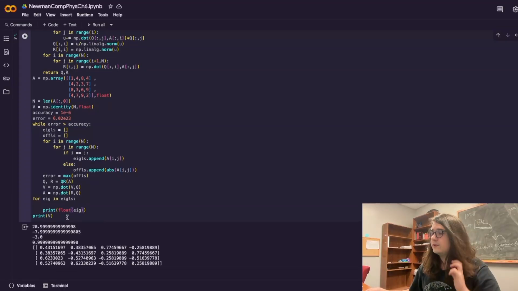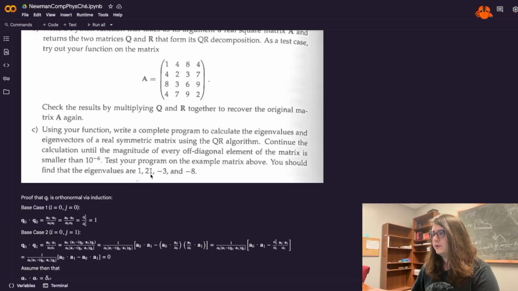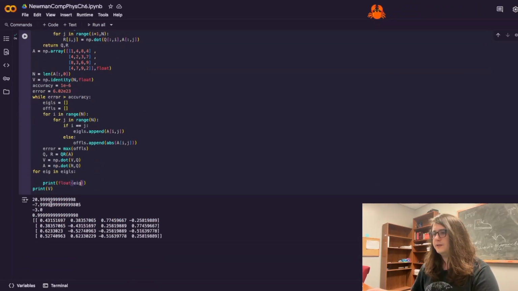Okay, yeah. And so the problem statement does say that the eigenvalues of this are 1, 21, minus 3, and minus 8. So you can see that we got 1, 21, minus 3, minus 8 to pretty high accuracy.